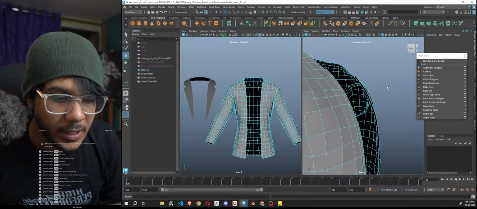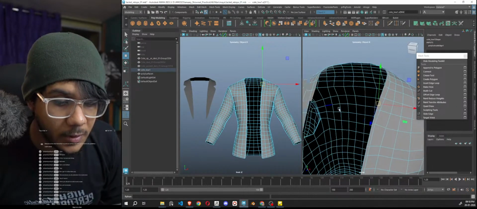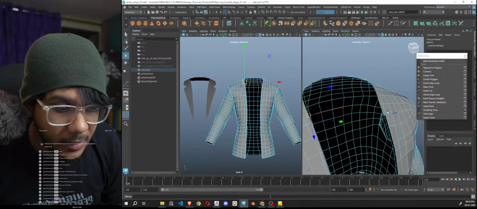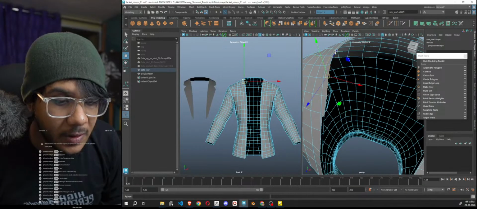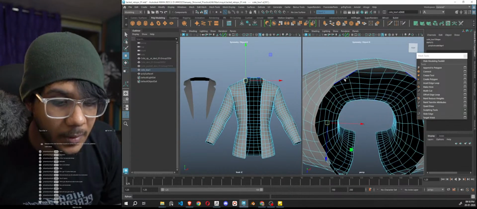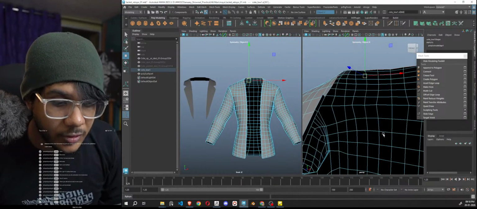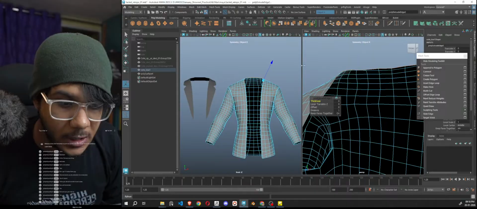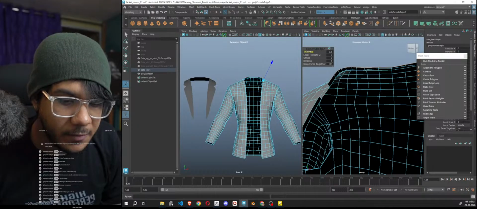Now let me leave that portion and select all this together, and do the extrusion once more. Let me extrude it a little bit more in this region. Now I have done the extrusion, that is perfectly fine.